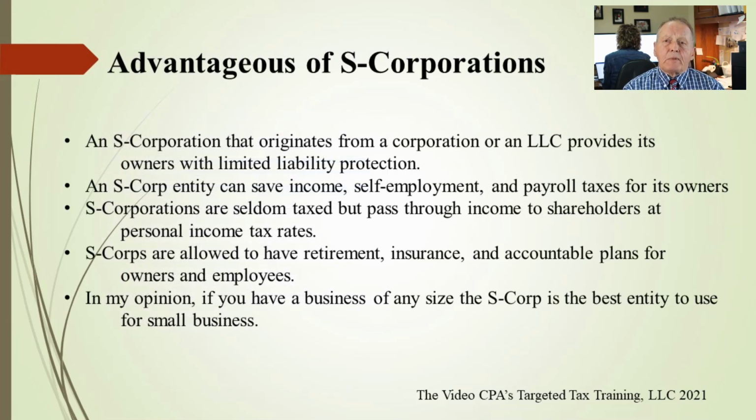All right, so let's talk about some of the advantages of S-corporations. One advantage is it does pass through the income to the shareholder, so it avoids the double taxation that a lot of corporations have. You do have limited liability protection. That's not because of the S-Corp status, but because of your underlying entity, which is usually a corporation or an LLC.